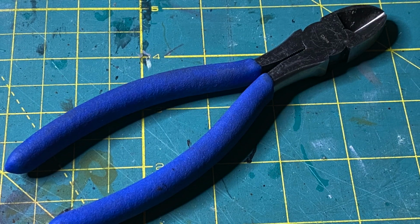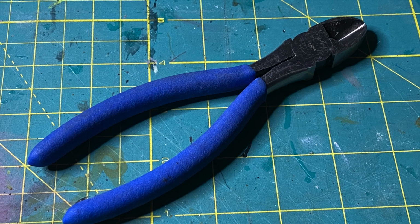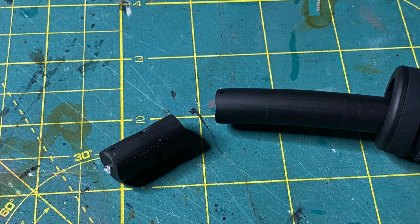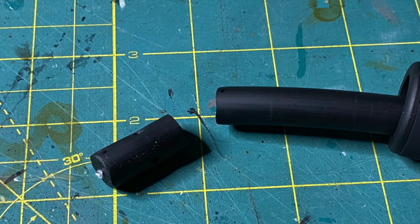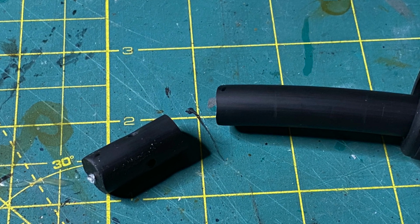I'm using these snips because they're sitting on my table here, but regular scissors will work just as well. Start slow, remeasure, and adjust as needed. You can always take off more, but you can't put any back on. I took off just over an inch.